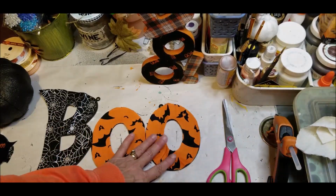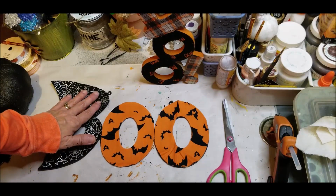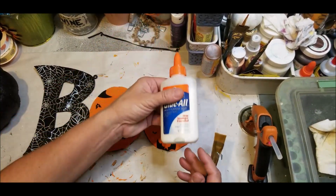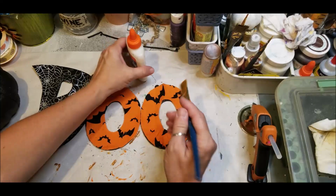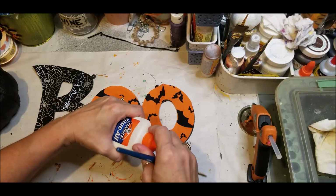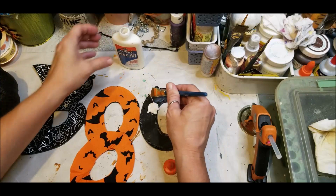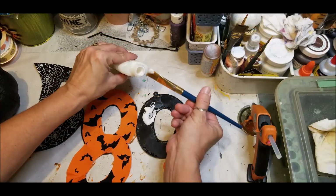Okay, I've got my fabric cut out for my Boo, and now I'm just trying to decide if I want to Mod Podge it or if I want to glue it, and also if I want to trim it out, but it's looking really, really good. I've decided I'm going to use just regular Elmer's glue to pin this down. That way I can change this out, and I'm going to spread it with my brush just for a smoother, even coverage, and that'll make it easier than trying to fight it. You can see a little bit of stuff is left over, and that's pretty normal. And if you want to, you can always just water this down.